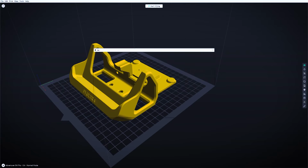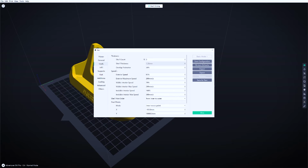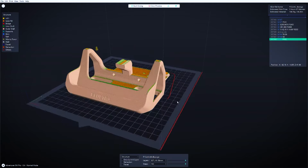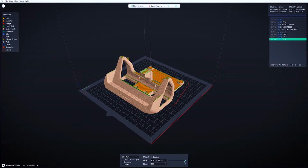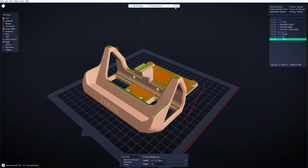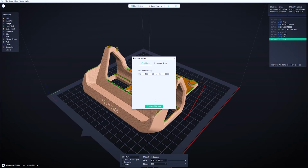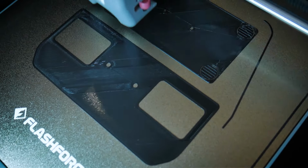Then I can click on start slicing and hop into the print settings. And in here, I'm only again going to change the shell count. So I want 3 outer walls, and I'm going to change the infill and infill type. I'll have a quick peek at the output, and then I'll send it off to the printer again wirelessly. And in a few moments, the print will have started and we can check out that first layer.